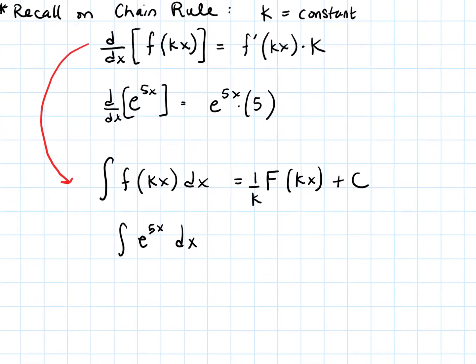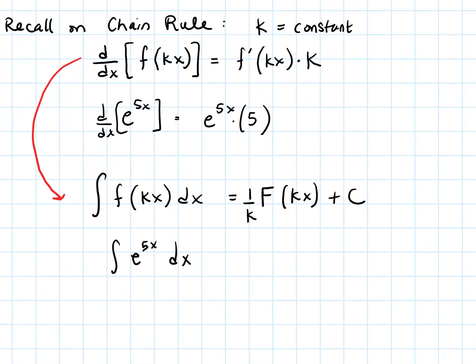Now, the reason for that is because we're going opposite. We have to undo whatever would happen going the other direction. If I were coming back this way and taking the derivative to check my work, since I have the constant, when I take the derivative, I'd multiply by k. So if I'm finding the antiderivative, then I have to have a division by k there to counteract that. So essentially we're thinking of, how would I undo that chain rule? It might make more sense if we do this particular problem.